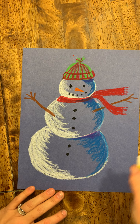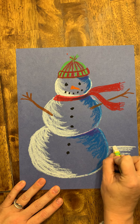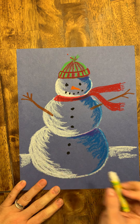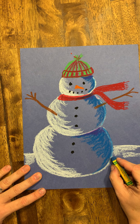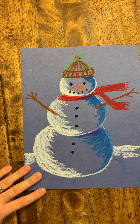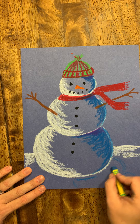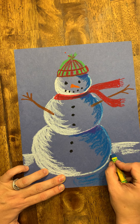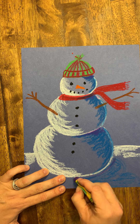I'm also going to draw the ground where the snow is and take it all the way up to him. I also want to put in a little shadow, because the shadow is on this side. I'm going to draw a little shadow snowman shape — you can't see the whole thing because it's off the page, but here's the bottom snowball, the middle snowball, and the head would be out here. Then we color it in with the blue, because that's what we used for the shadows, and a little bit of purple at the bottom where it's darkest.